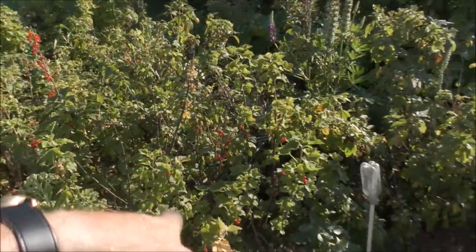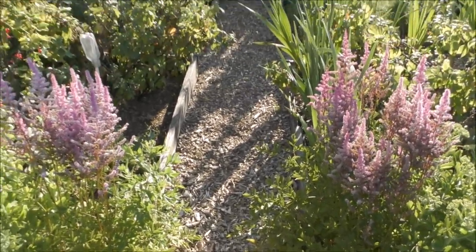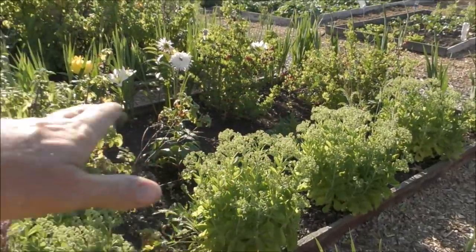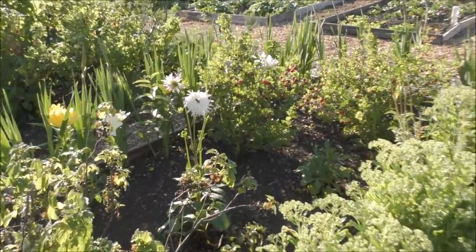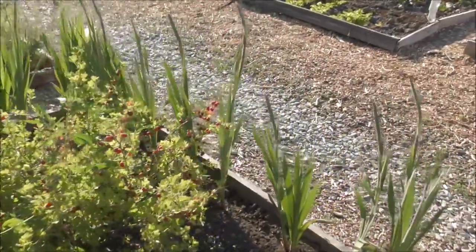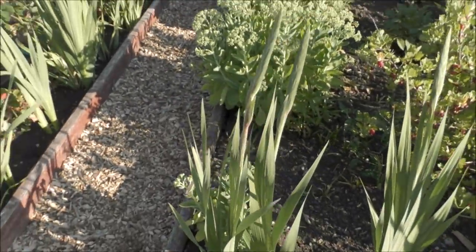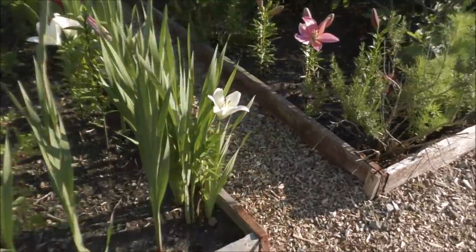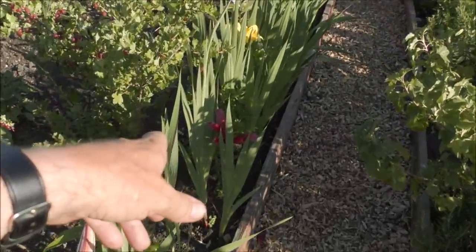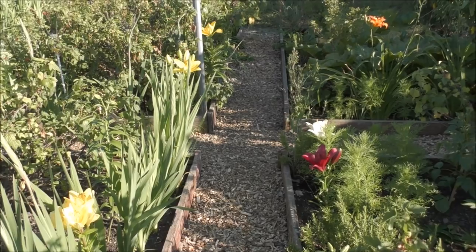Again, all these currant bushes here, they're doing wonderful. This is the pink espalier, both sides of the path as you walk through, you walk straight through it. Either side, we've got sedum this way, sedum that way, more dahlias. These are gooseberries, two gooseberry bushes there, full of gooseberries. Again, it won't be long before you start to see these gladiolas. You can see the spears on the top now. These are all lilies, different varieties, some white ones, some pink ones, some purple ones, some yellow ones, and they're just slowly starting to open up.